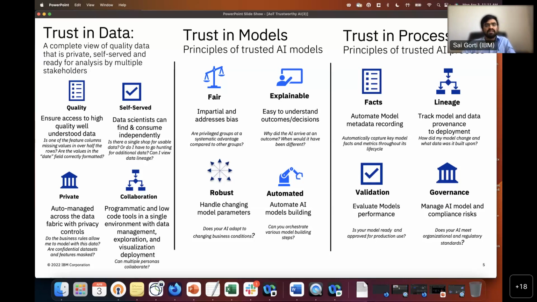So having the explainability, or creating these explainable machine learning models to know how your machine learning model is coming to a specific decision, is really crucial to have trust in models also. And when we talk about robustness, we need to talk about how organizations need to be able to understand the impact of changing realities. As I mentioned earlier, these machine learning models and the AI models need to accommodate the changing parameters, because they usually suffer from model drift.